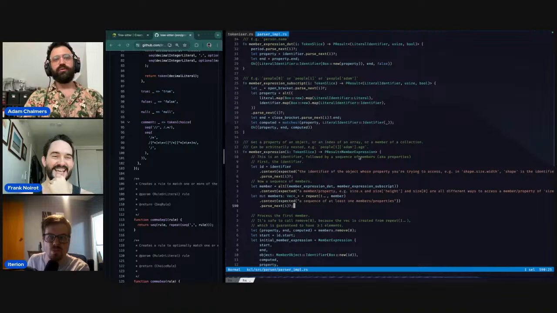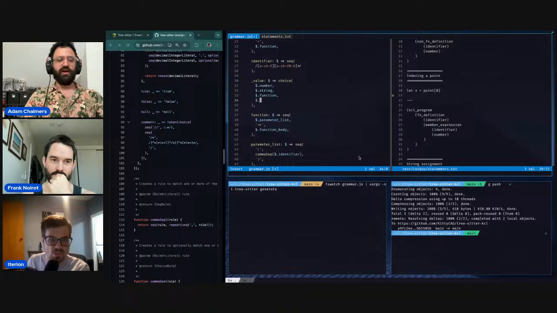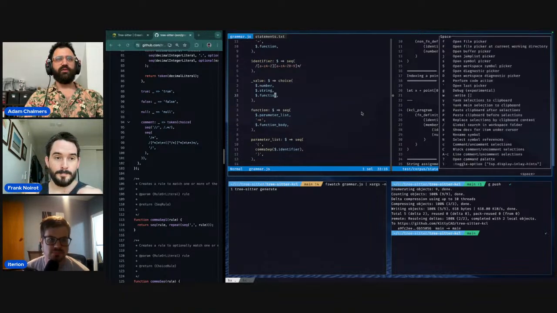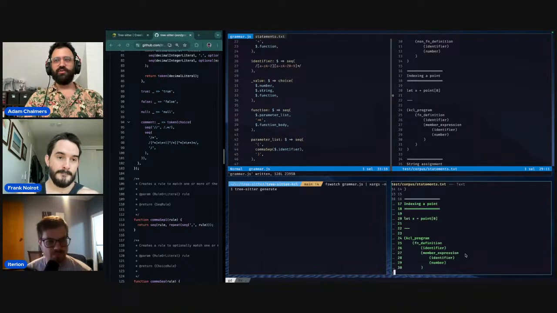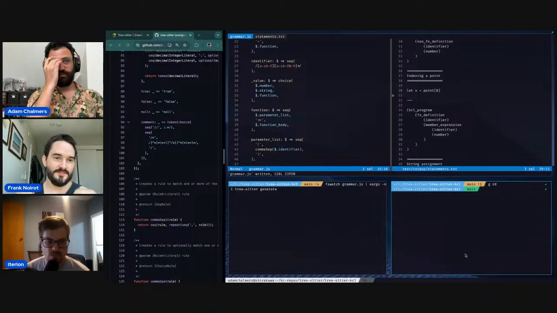Okay, so let's go back. And with all these things, we're not trying to define the entire fully fledged grammar. We're just trying to get enough to get syntax highlighting on a simple file. I mean, we could switch over and look at the installation process now and see if we can get it working. Yeah, honestly, that's probably a good way to wrap up, is to show it working, like highlighting one of these. Yeah, a simpler one. Because I feel like I've got the hang of this now. I don't know if we have to go and do the entire thing here. Yeah, that sounds good. Let's try to get this to when we can get syntax highlighting in Helix.